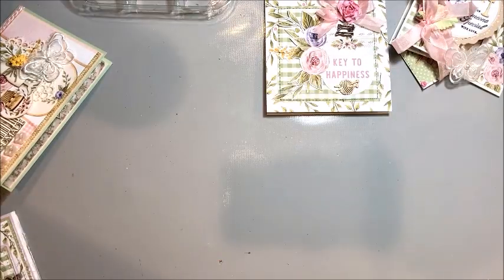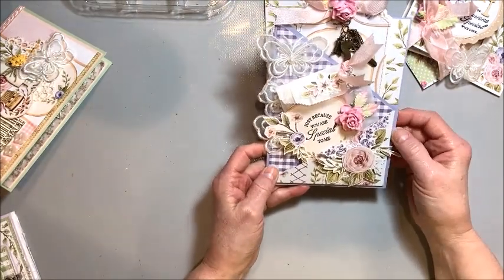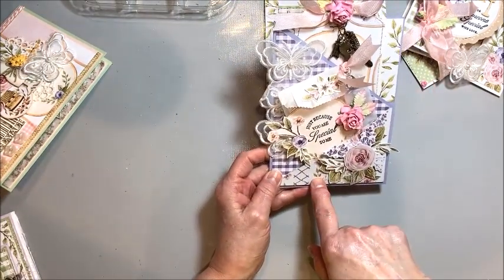And the next one I made, I'm trying to get these in the order of how I made them. Yes, this one. This is a little double pocket card.